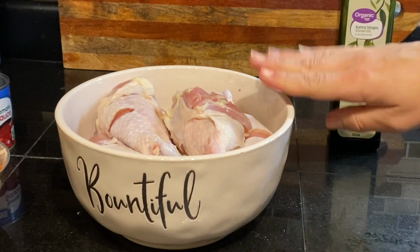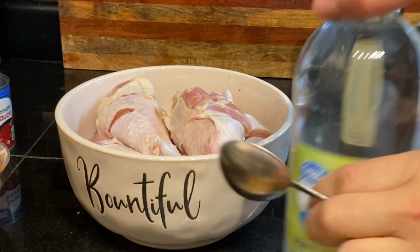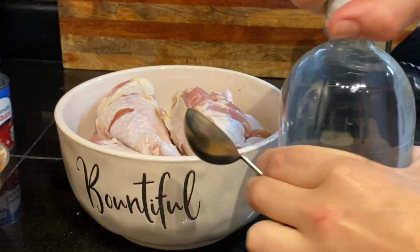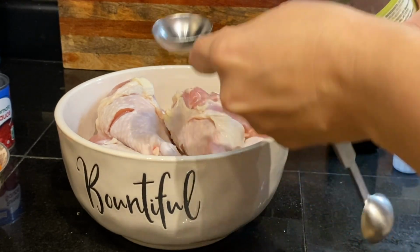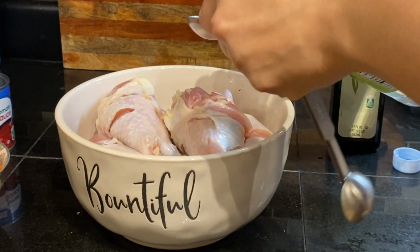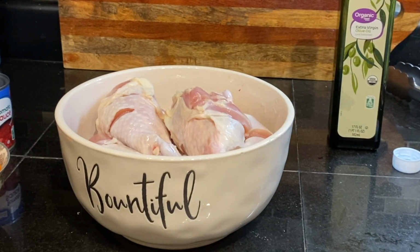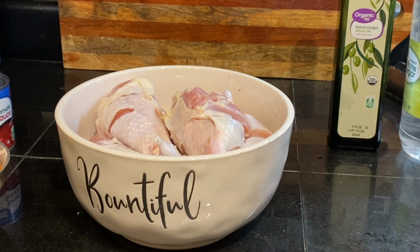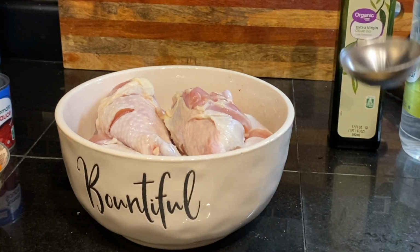So our very first step is going to be to season our chicken. I'm going to begin to season my chicken with my vinegar first, and I'm going to add 2 tablespoons of vinegar. This is just like a little marinade. Now I just got home from work, so I'm going to be doing this immediately. But if you want, you can leave your chicken sitting in the fridge from the day before or a few hours beforehand, just to let the marinade work its way through.